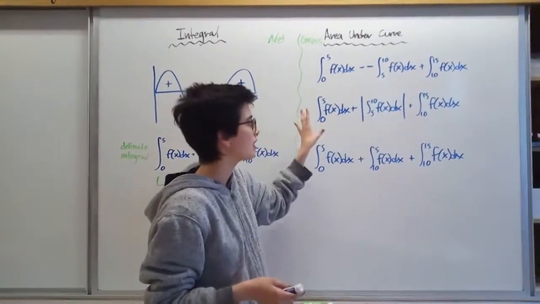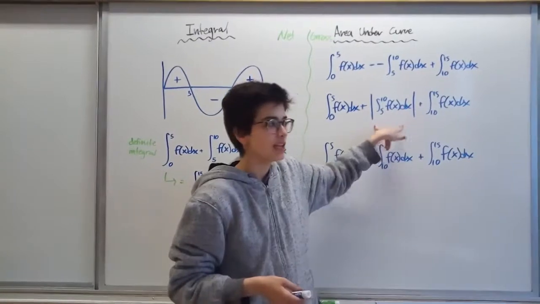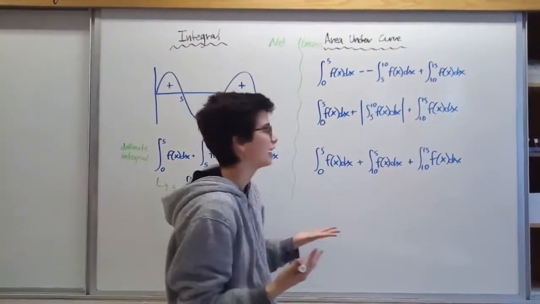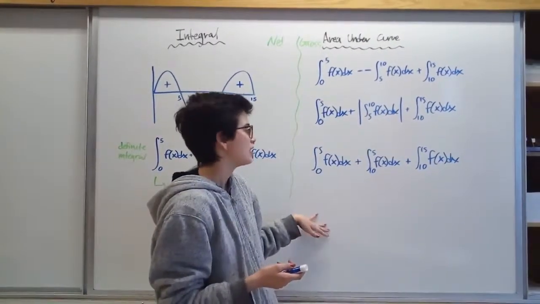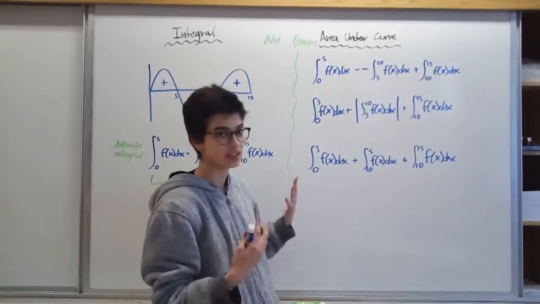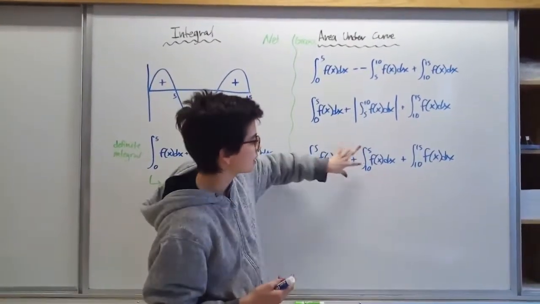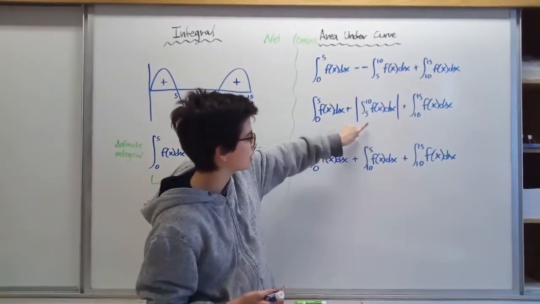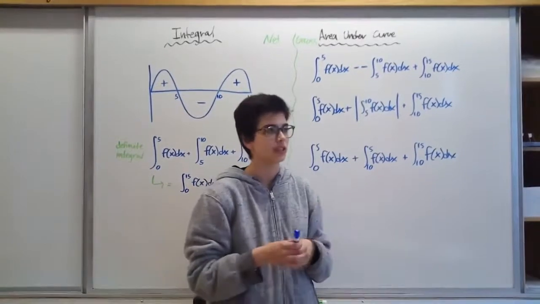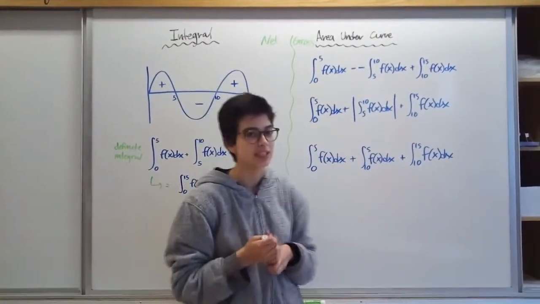Another way of doing this is to take the absolute value of the section that's going to be negative. This will take the negative number and turn it into a positive, so you'll get the positive area. And the last way is switching the bounds. So you'll have your normal section for the first that's already positive, the integral from 0 to 5. Then for the middle section that's negative, you're just going to take the numbers and switch them around. So you notice here it's 5 to 10, but instead we do 10 to 5, and this is basically just changing it from negative into a positive like we had been in the other two examples.